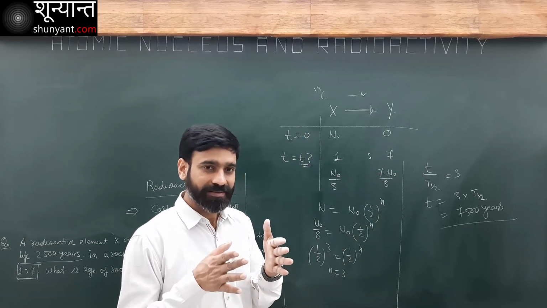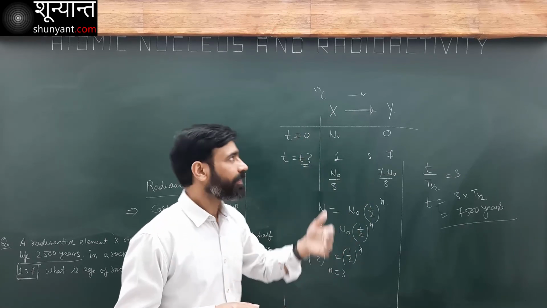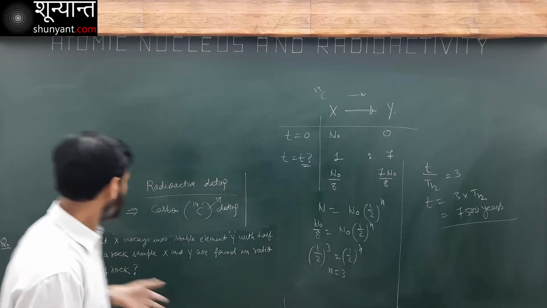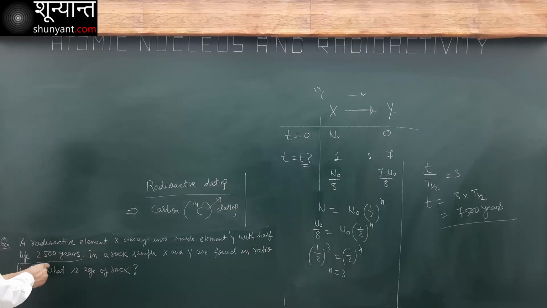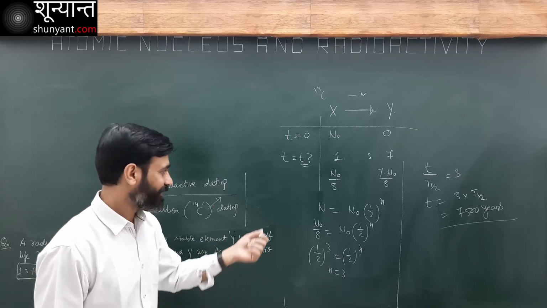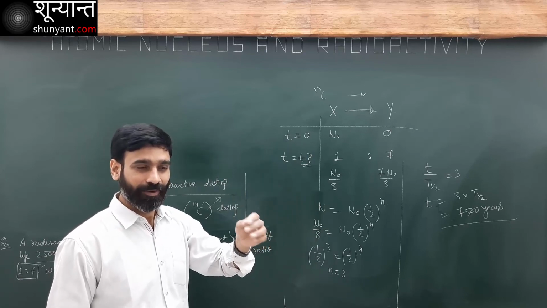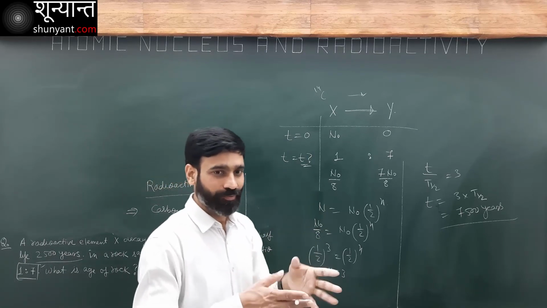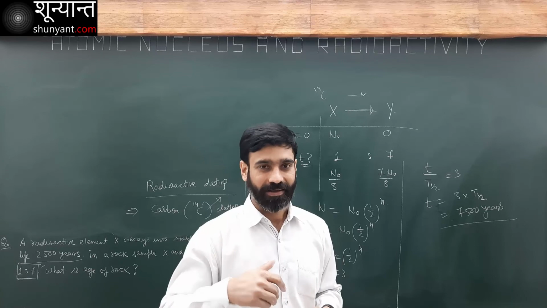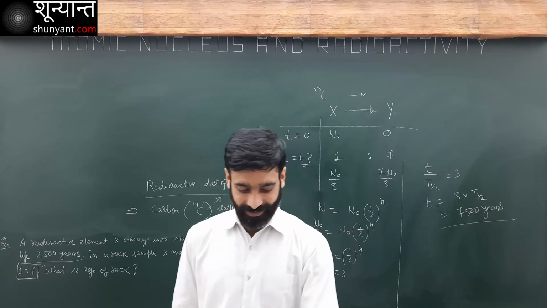As long as I live, I have a certain amount. The moment I die, this starts to decay. After a certain time, this and the daughter nuclei are going to be in a certain ratio. So if I know the ratio, I can find the age, the same way that we calculated here. Even if not the ratio, even if I know what amount of C14 is present, then I can find the age using these calculations. That is known as carbon dating.